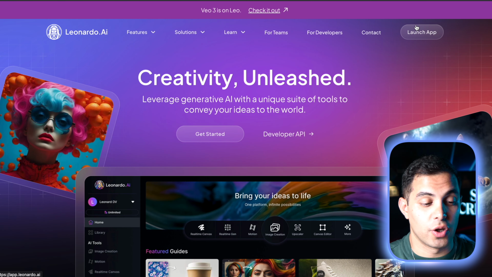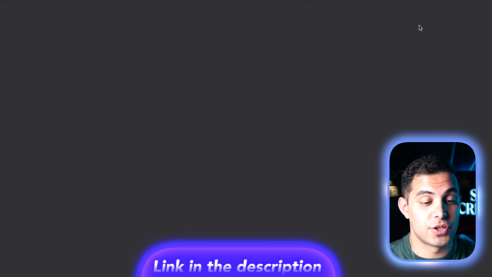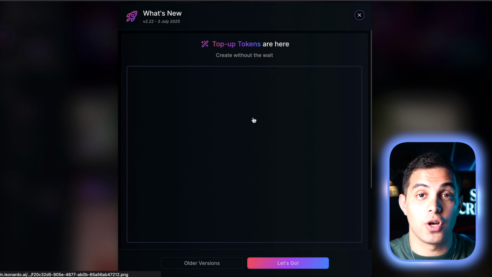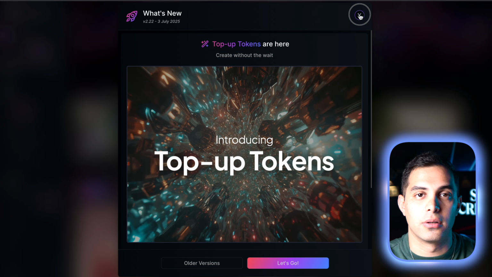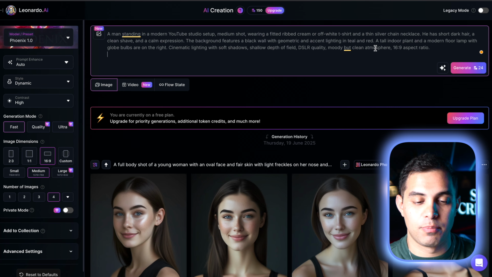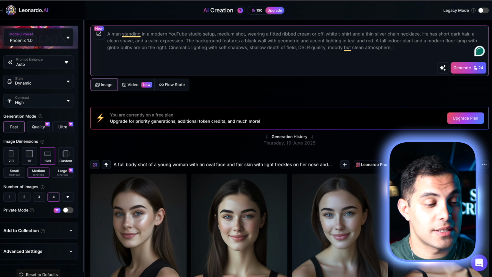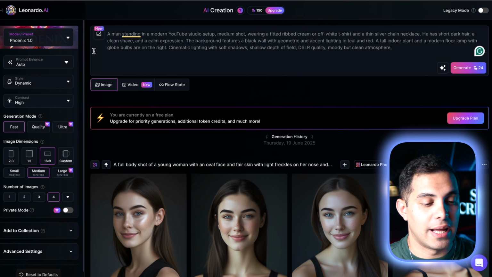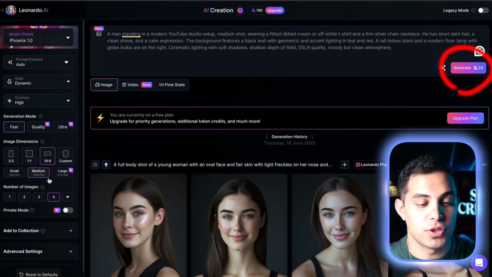So first thing, you're going to want to head over to Leonardo.ai and sign up for a free account. Now, here's the thing, you get 150 credits daily, which is honestly more than enough for what we're doing here. Alright, so once you're in, you're going to click on image, and here's what we're going to do. I'm going to use the same prompt from before, but actually I'm going to delete this last part because we're going to choose the aspect ratio in the setting options right here instead. Now, I'm pretty happy with the AI model and all the settings we've got going on, so I'm just going to press generate.